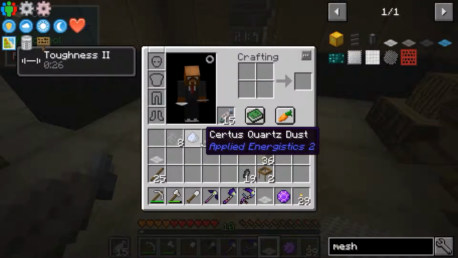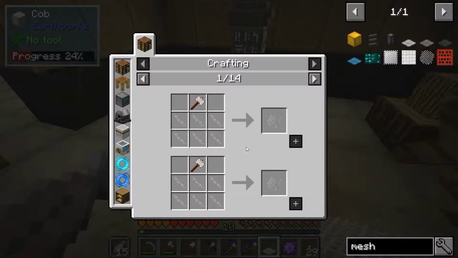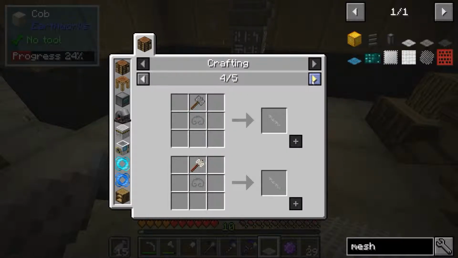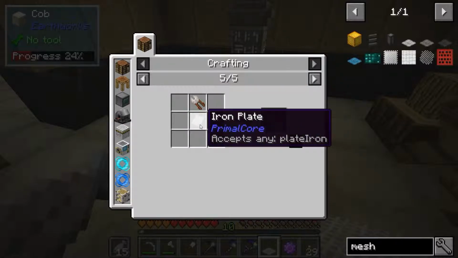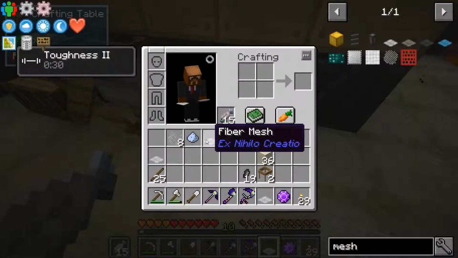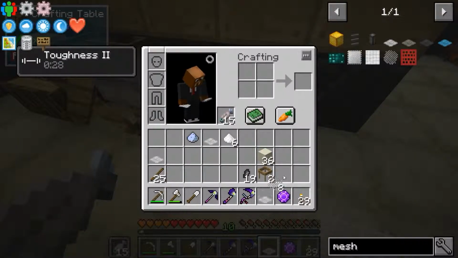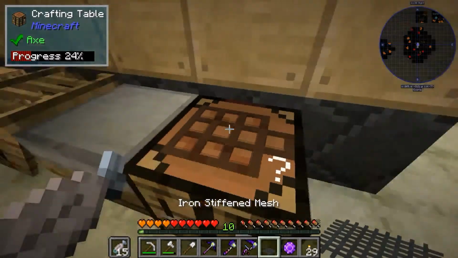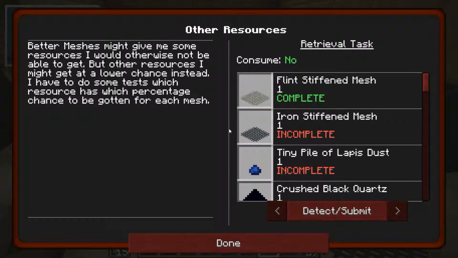And like I was saying, the iron one is kind of a pain because you've got to get iron mesh, and that requires getting iron strands, which requires getting wire cutters and plates. Obviously, the plates we already had, but the wire cutters were much more of a process than I expected. Still not too awfully bad, but just more tedious than I had presumed, I guess.